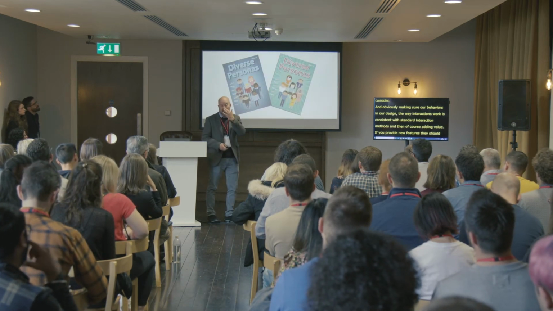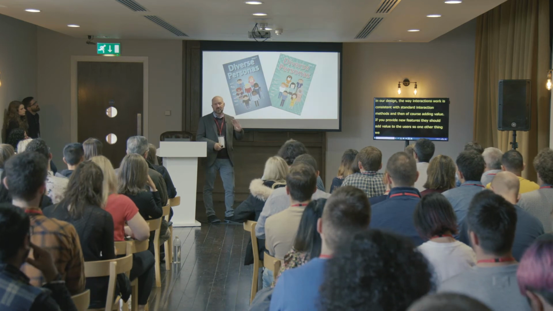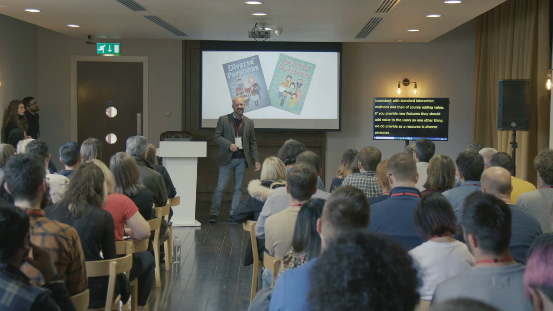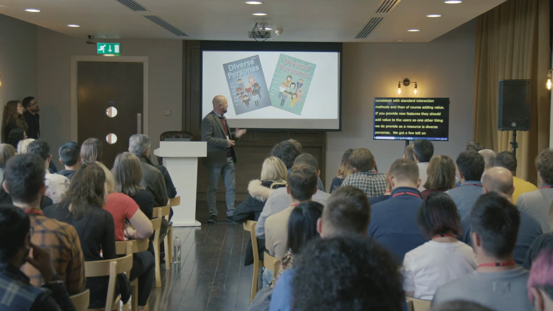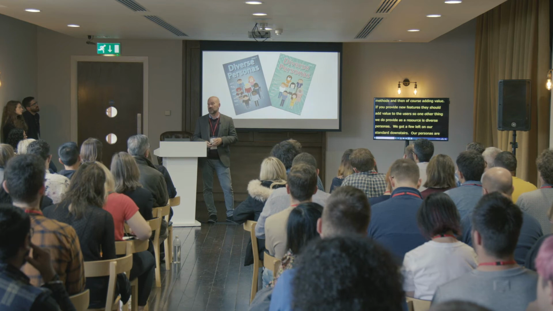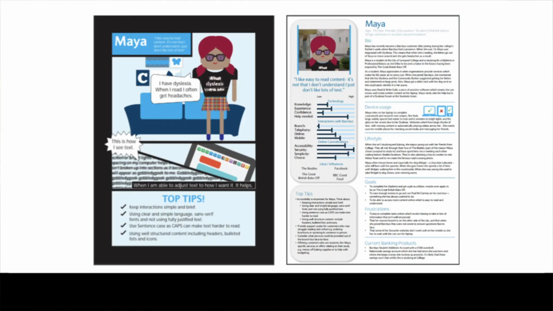So one other thing we do provide as a resource is our diverse personas. We've got a few left on our stand downstairs. Now, personas are commonly used in design, we know that. But funnily enough, there aren't many that deal specifically with people with disabilities. So these personas, and we can see from this example here, is Maya, who has dyslexia. And this just gives us an insight into their daily life. So what their likes and dislikes are, some of the challenges they may have when using online systems or services. So it gives designers an insight so they can have a look at that and say, well, maybe I can think about my design differently because it may affect somebody like Maya.